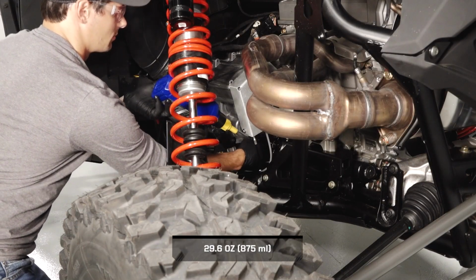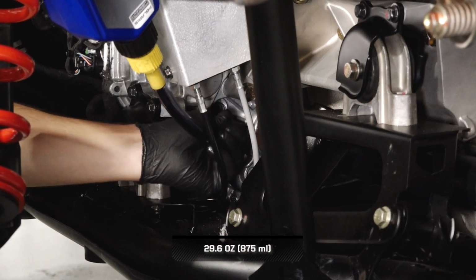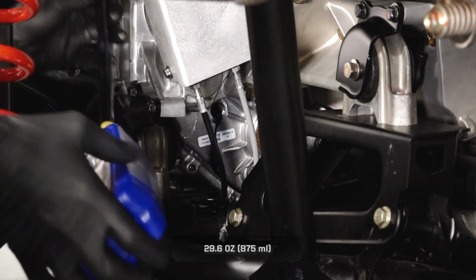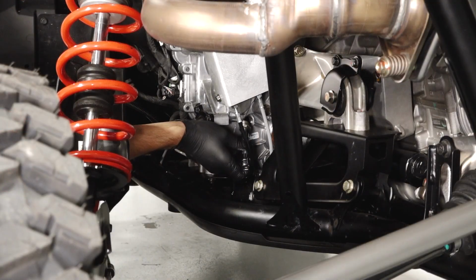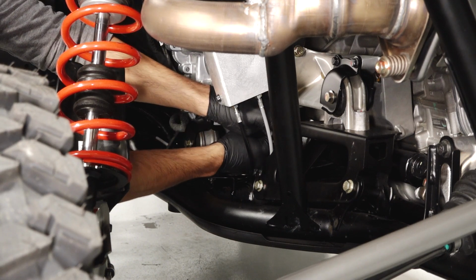Next, fill the transmission through the fill plug hole until the fluid reaches the bottom threads and begins to spill out. Reinstall the transmission fill plug and torque to specification.